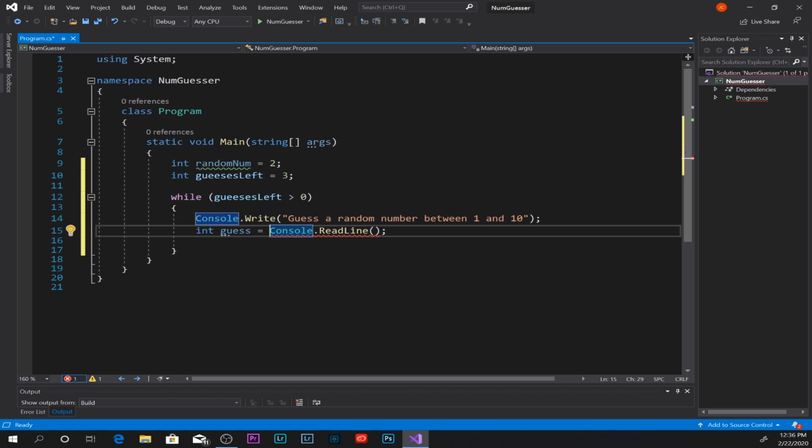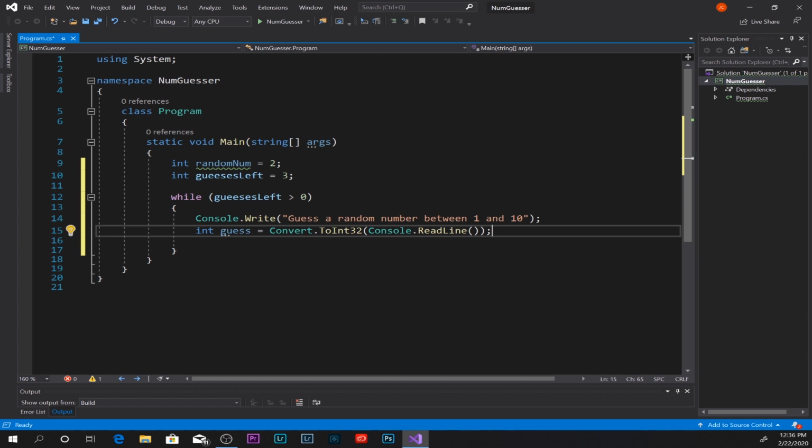So around this read line, we're going to wrap it in Convert.ToInt32, which just converts it into a 32-bit integer.